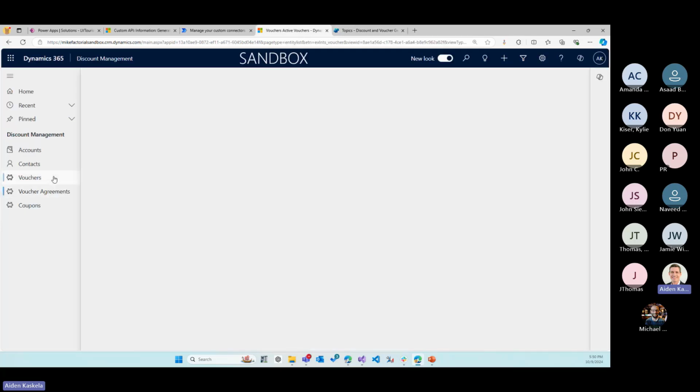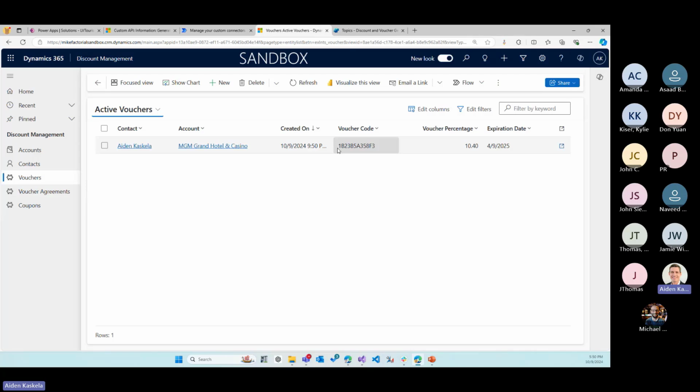So now we have our generated voucher in the system. We have our voucher code. We can have a flow run, which sends a message out to MGM Grand and gives them details about the voucher we just generated for them.